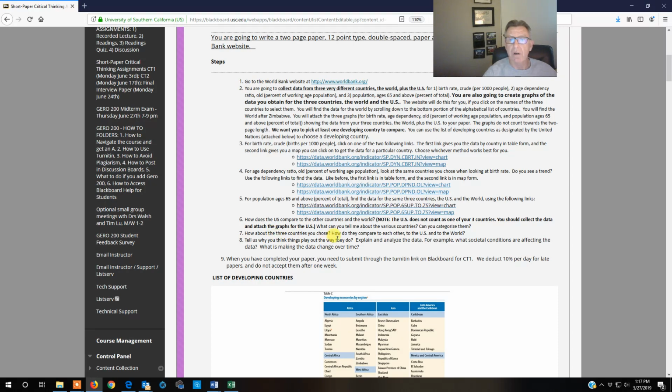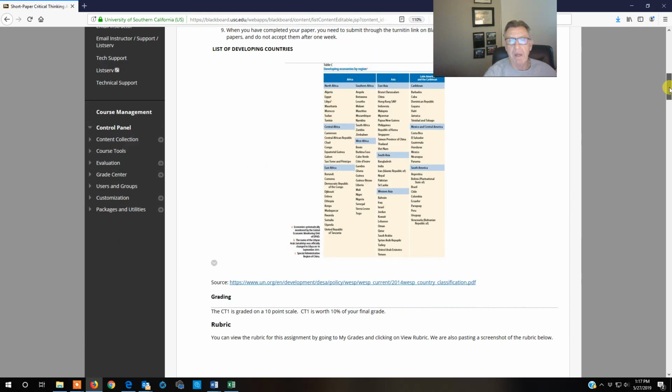When you look at the 3 countries you chose, you know, how do they compare to each other in the U.S. and the world? All right, and then those are just, you know, the raw numbers. And then you got to ask yourself, you know, why the numbers reflect what's going on. You know, why do you think things, that I said in a colloquial term, why do you think things have played out the way they do? Okay, this is the part where you're going to explain and analyze the data. All right. You know, example of the analysis is, you know, what are the social conditions affecting the data? Okay, is it an urban community? Is it rural? What's happened to the fertility rates in these communities? Things like that. All right. Awesome. Okay. So, and that's what it's all about.